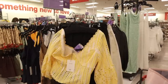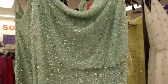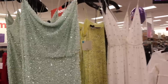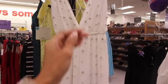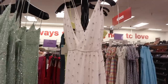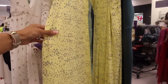And we finally made it back to the runway section, but look how beautiful this dress is with the green sequins. How stunning. This one is priced at $300 and there's a slit on the side. What do you guys think? And the other bling one is gorgeous. I really want to get a fancy dress for the cruise, but this one is more flattering in my opinion. If you like this one too, it's priced at $250. Wow, so beautiful. Let me know which one I should get, this one or the yellow one, mint green. The yellow one is so pretty too. Wow, look at the sparkles.